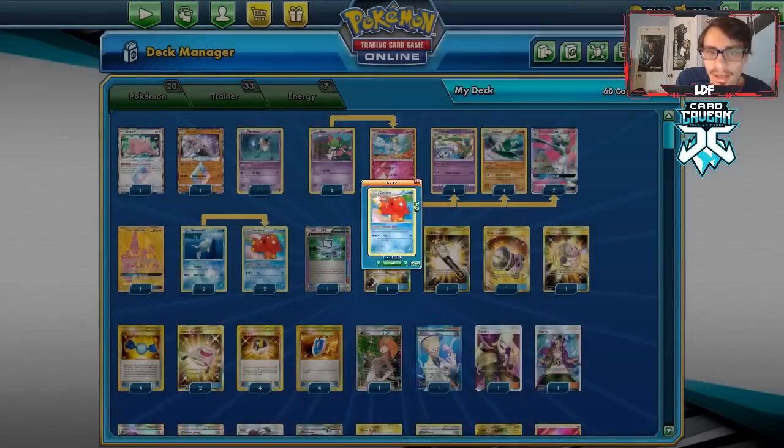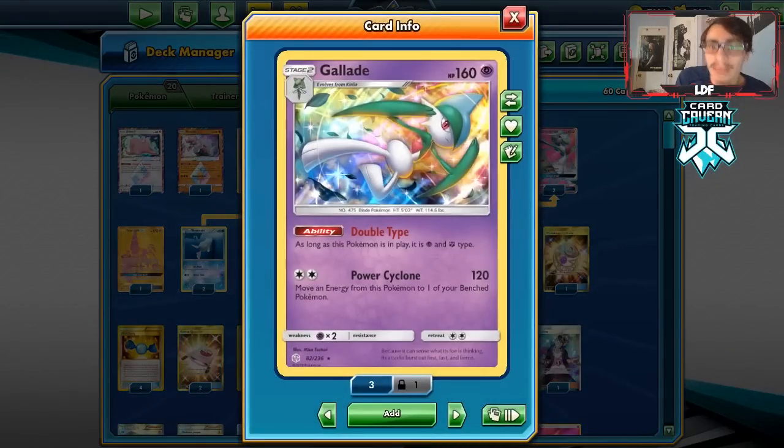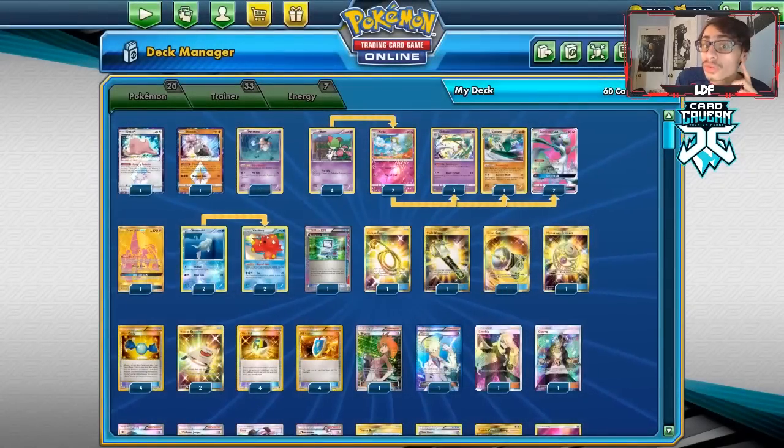Other things in the deck, I got Octillery. Diancie's in the deck because this will actually improve your Gallade's damage. This is actually relevant against Dark Box because you'd only be doing 200 to them, but with Diancie you're doing 240.